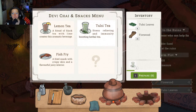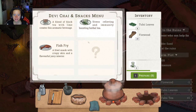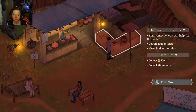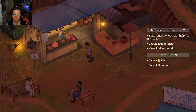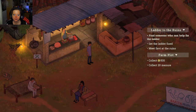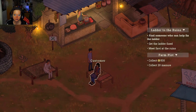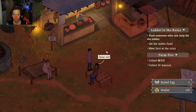Tulsi tea. I'll make a couple of Tulsi teas. I don't know why that one lady doesn't want Tulsi tea. It looks like there's way more things to make. Not ready to get my order again. Okay, we wait. Never mind. Do you have something with eggs? Again? You're welcome.